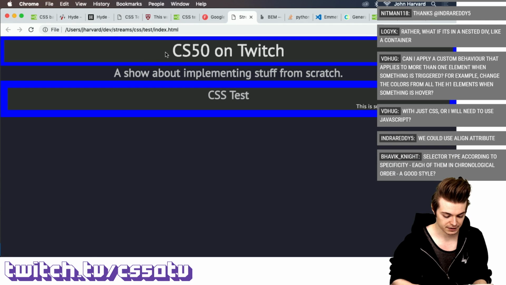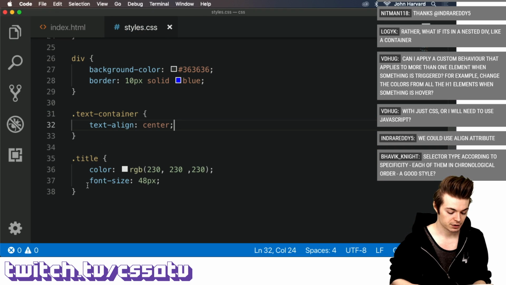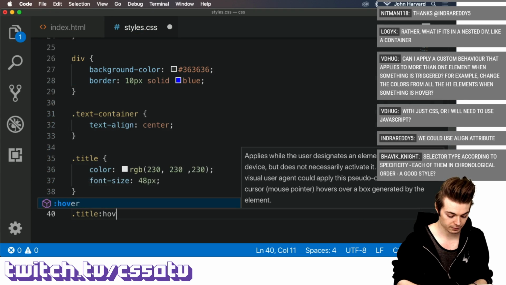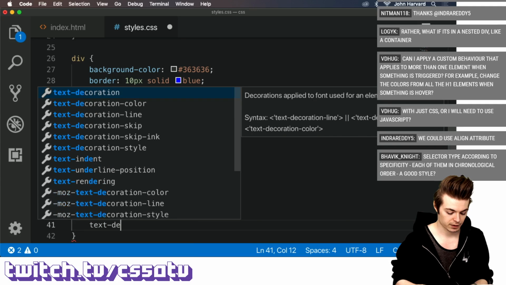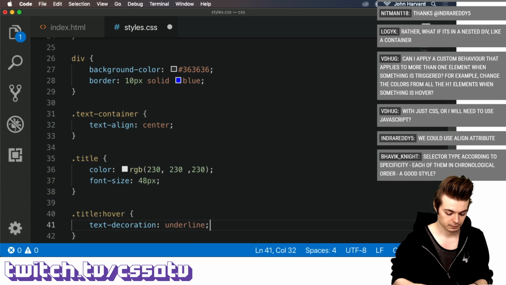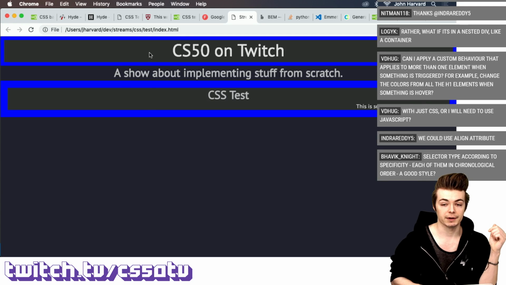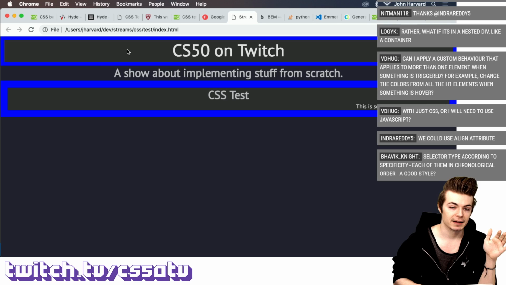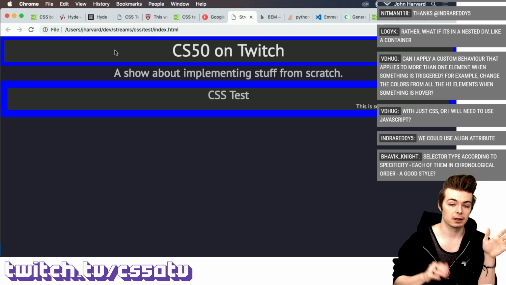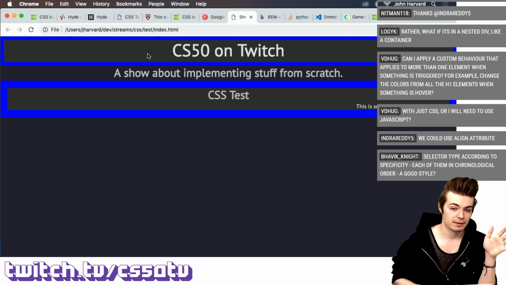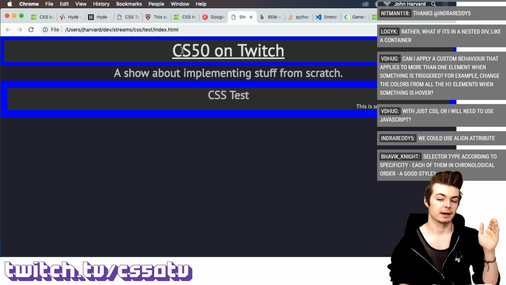Cool. Now, OK, so we don't have the hover attribute anymore. So what I can do is say dot title hover text decoration underline. And now we get the behavior that we wanted earlier, but it's not applying it to the entire div, right? It's not underlining it when I'm over here, because a span is an inline element. It's not a block element. So we have the behavior that we wanted before. Notice that now I can hover over this just on the element itself, and we're getting it underlined appropriately.